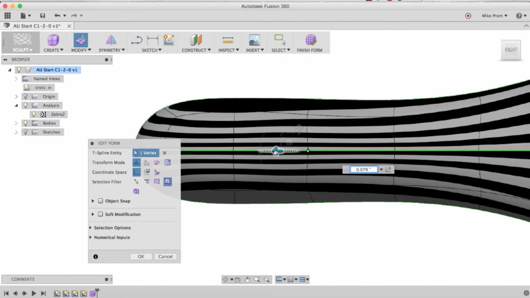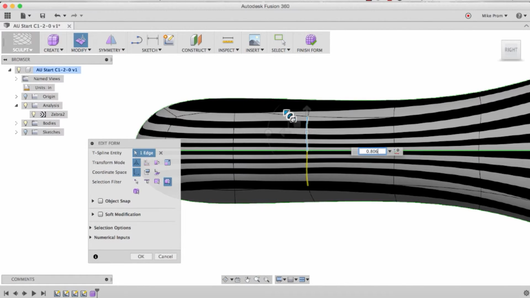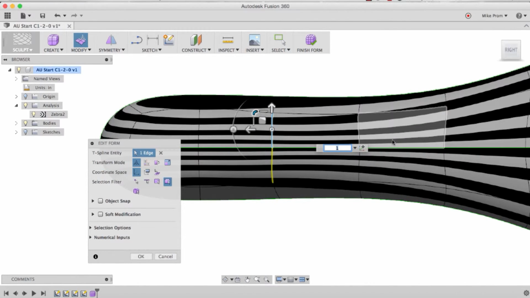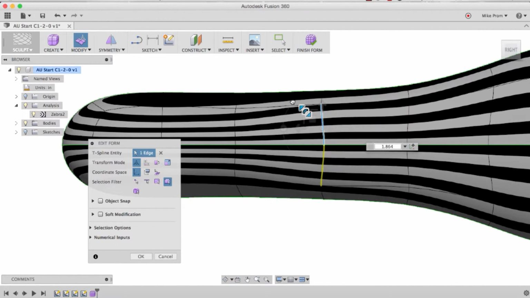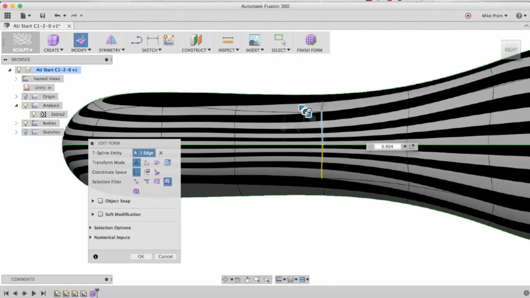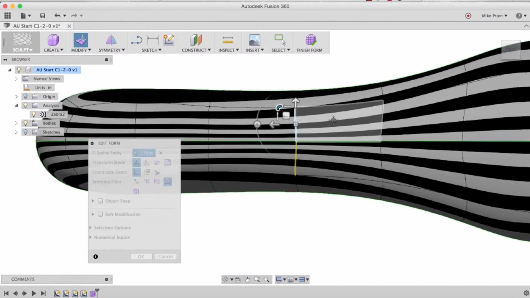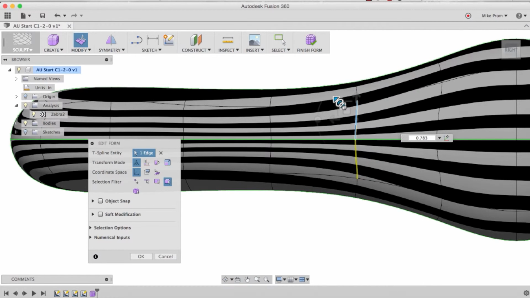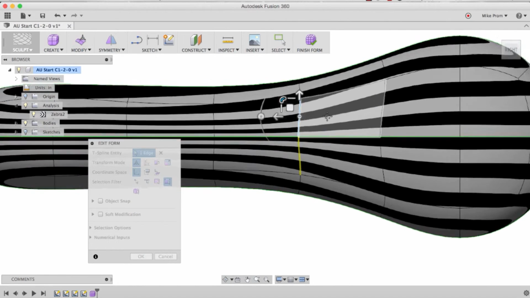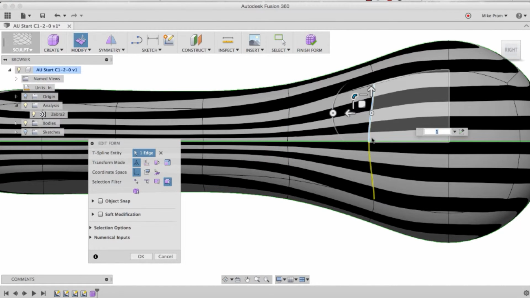Along with dragging the lines, I can move my points to make sure they line up more evenly. This will allow me to more easily change and have a horizontal line if my points and my lines line up. Since I can go back and edit my form at any time, I can get this as close as I feel is necessary, and if I don't like the results, I can come back later and edit my T-spline shape. Again, working from left to right, I'm just ensuring that my lines are horizontal.